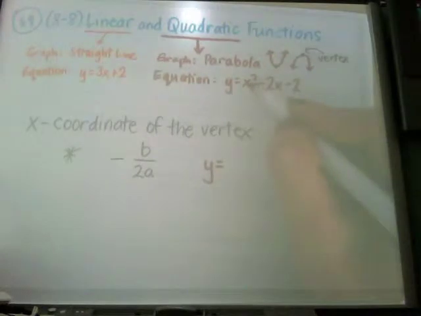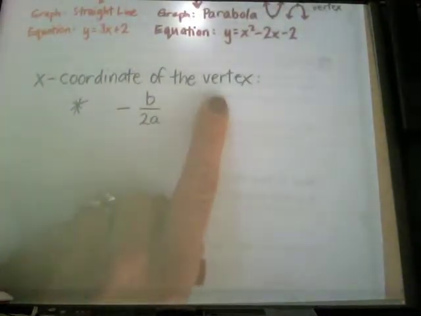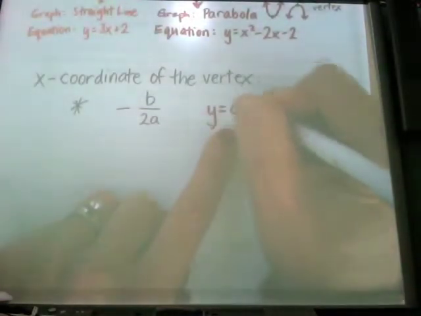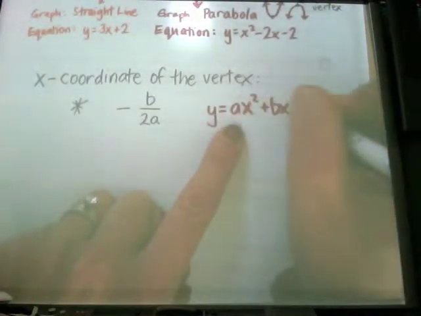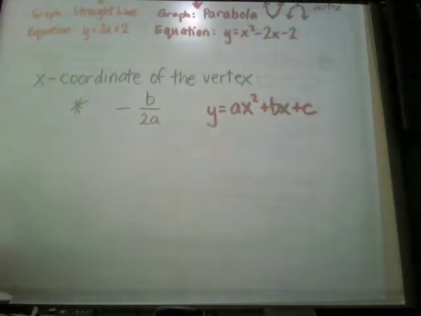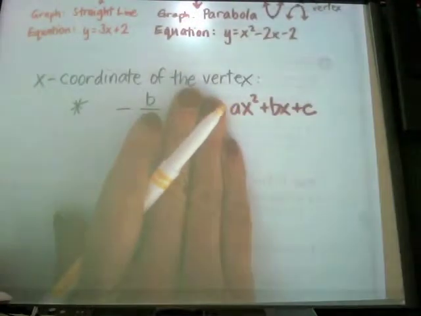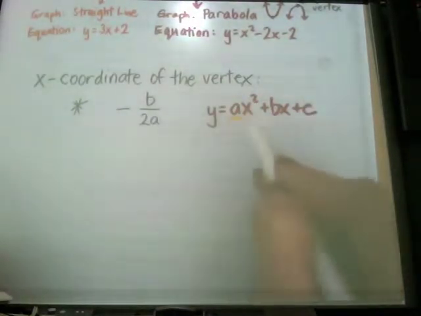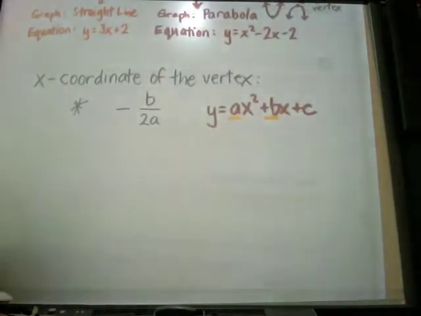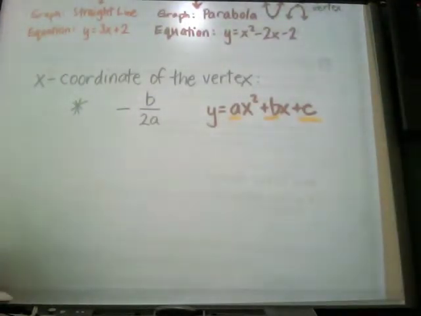But the original form of this, and again, we didn't have the y squared. When we started this in chapter 5, we just had the trinomial, but it looked like this. If you want to look back at chapter 5, when we were factoring, we were looking at stuff like this and trying to figure out how to factor it. The a is always the value that's multiplied by the variable that's got the exponent, the squared. The b is always the value that's by the plain x. And the c would be the plain number. Now, we're not using c in this formula, but that's just a little reminder.